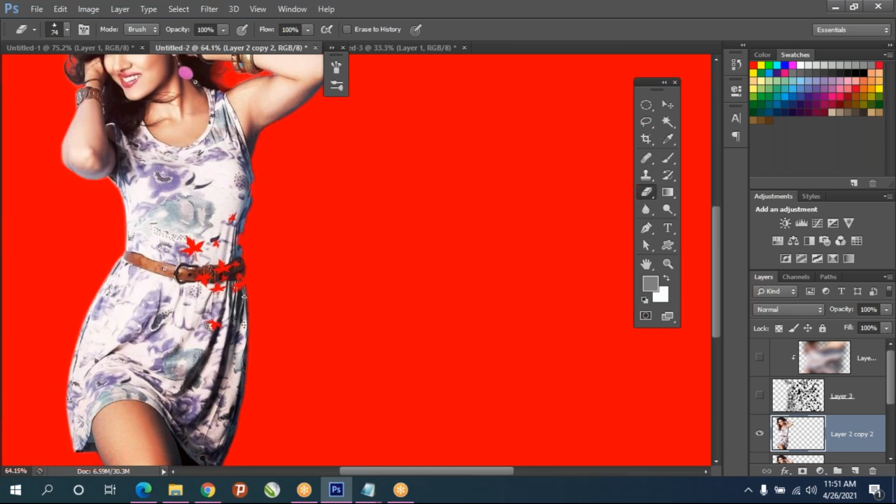See on the edges, and reduce the brush size as your requirement.